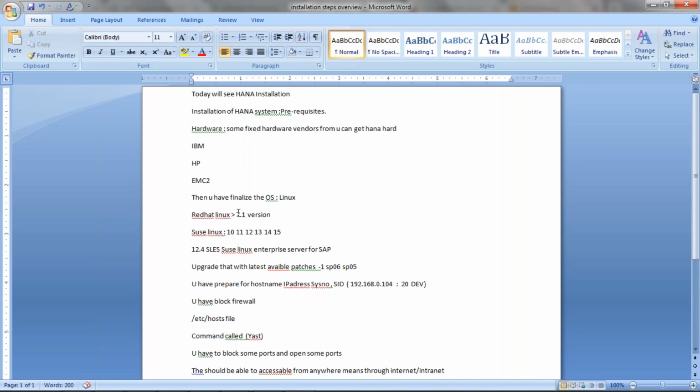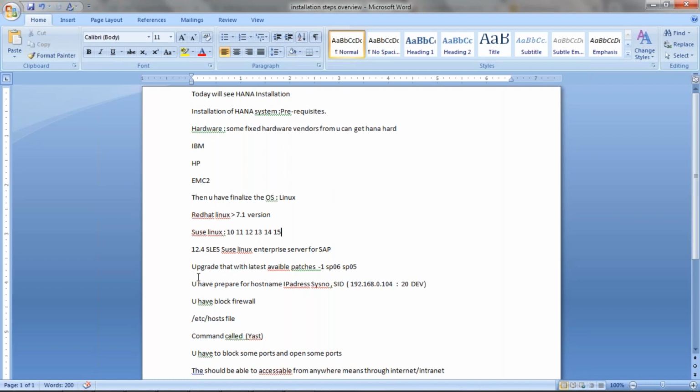Now, if they increase the version from 5 to 7, 8, then you move on to 5, 6, because patches are always available on their OS portal. It is very simple to upgrade those things and does not require more time. Sometimes you have to upgrade your OS patches, sometimes you have to upgrade your SAP HANA patches also. It's very simple.